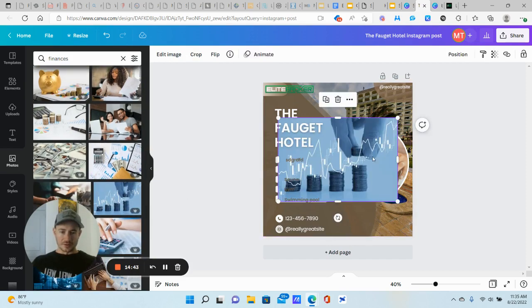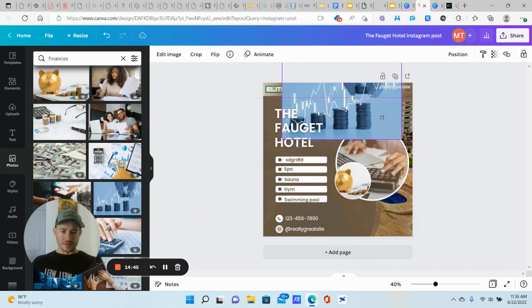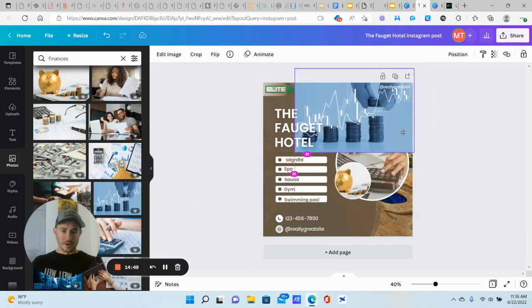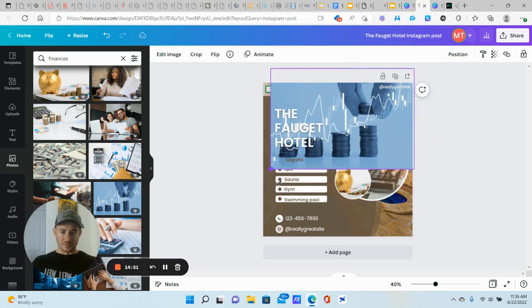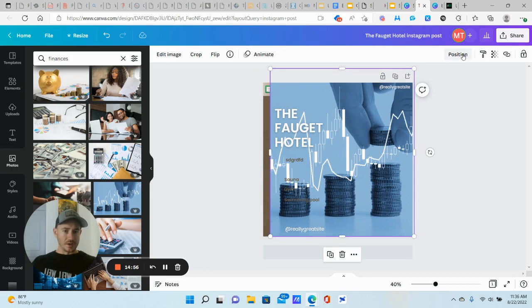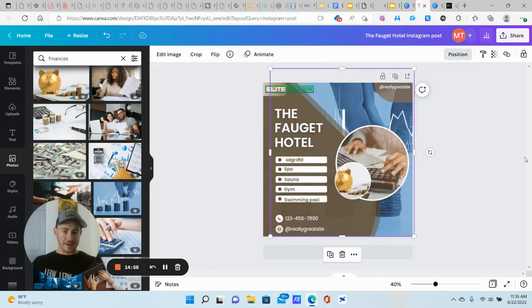And then let's maybe do this one back here. I don't think this is a frame back here because you can see the hotel in the back there. But we can just resize it over, position this to the back, and boom. If you were doing financial planning, you now have images that are related to finances. Hopefully you get the point there.